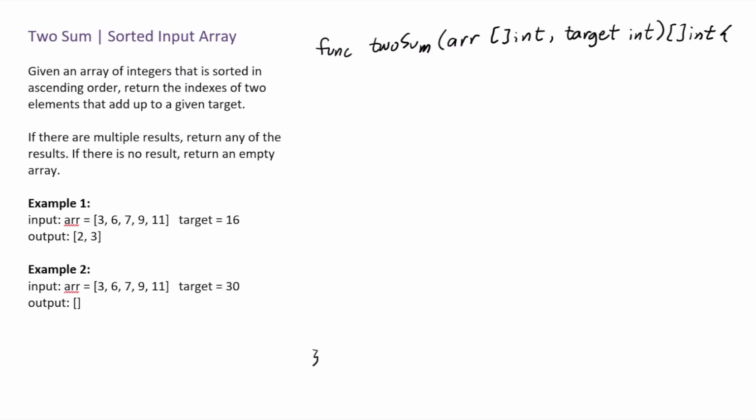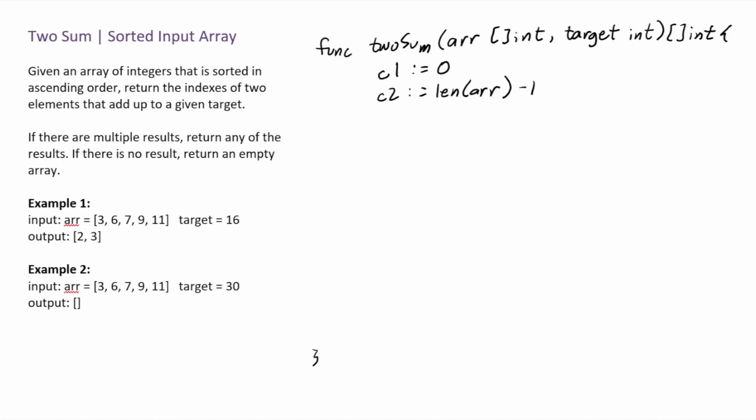Alright, so I have already written the function definition. We are expecting a slice of int and a target of integer as well, and then our result will be a slice of int as well. If you remember just now, we need to have two cursors, so I'll call it C1, which will be at index 0 position. C2 will be at the length of array minus 1. Don't forget the minus 1.